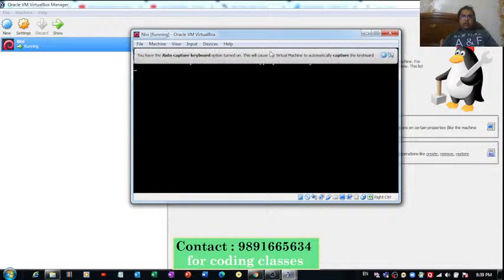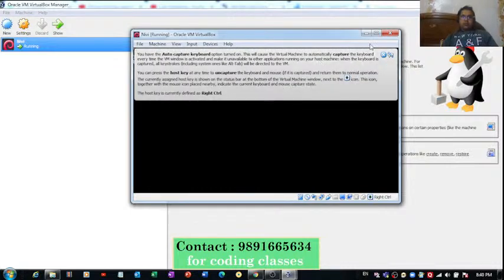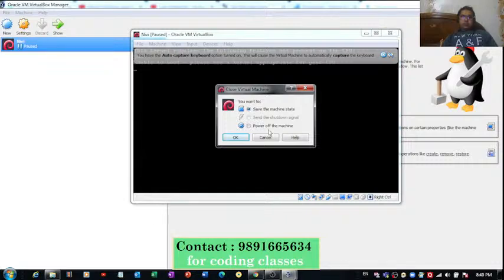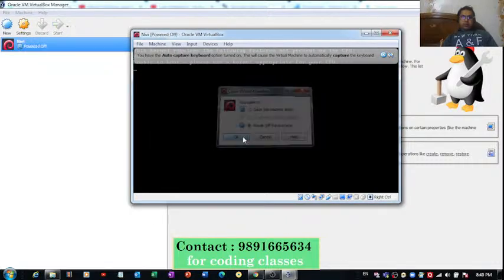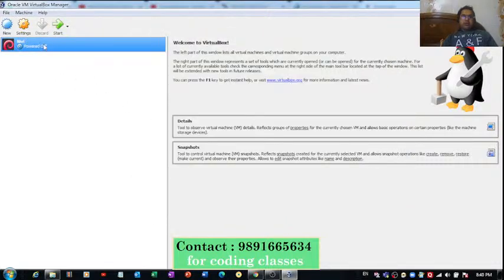And again, if you want to go inside, you can simply hit somewhere on that window which just appeared. Okay, so I am going to come out, power off the machine. Let me just try it again.